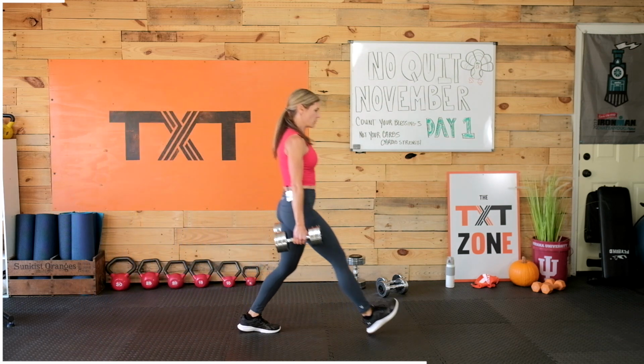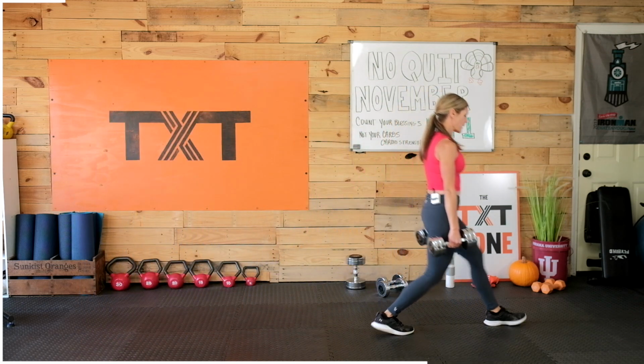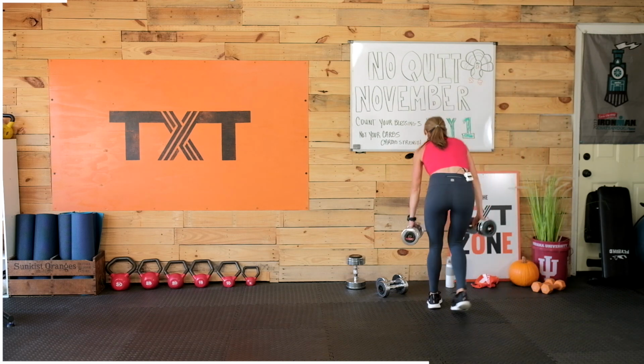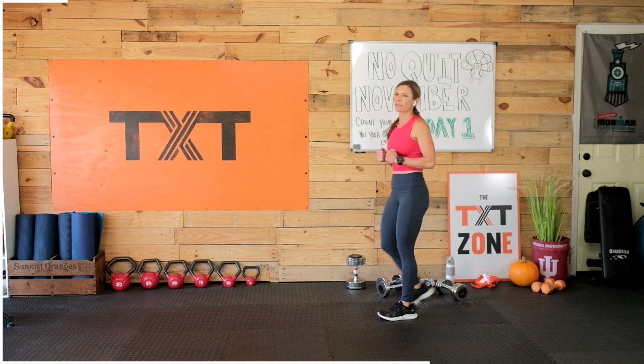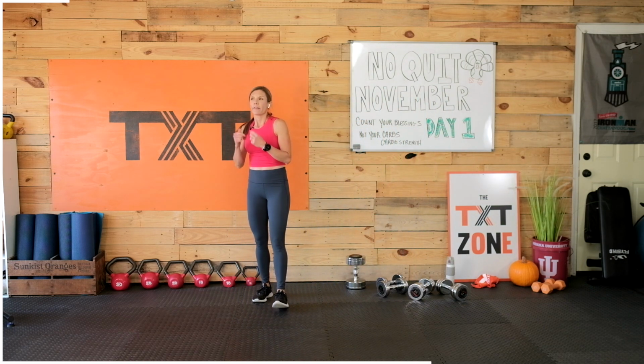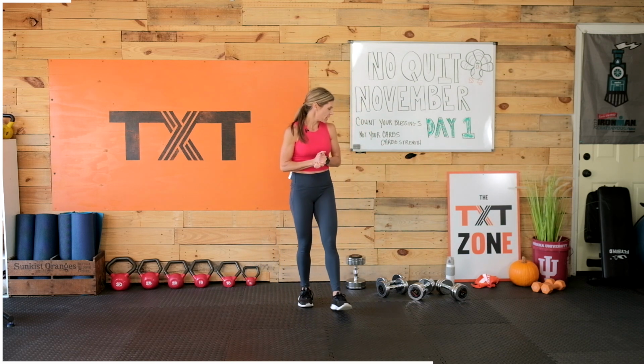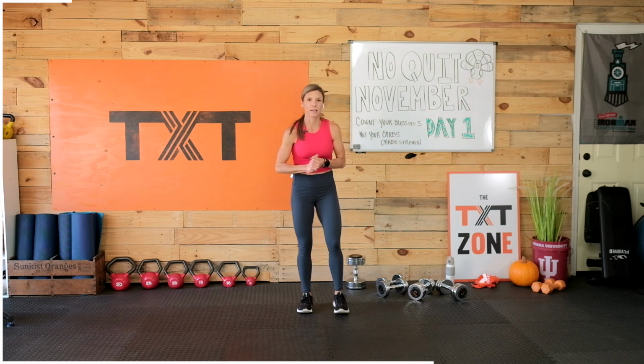Those add up. All right, we got goblets, okay? We've got goblets, we're going back to that. Grab your weight. Woo. Three, two, and one, here we go. Dumbbell close to your chest. Squat it out, knees over ankles.